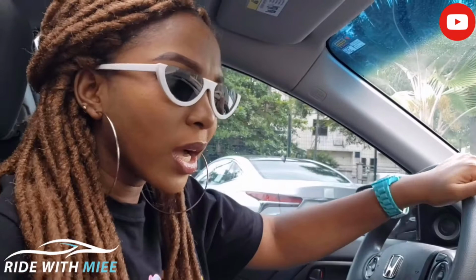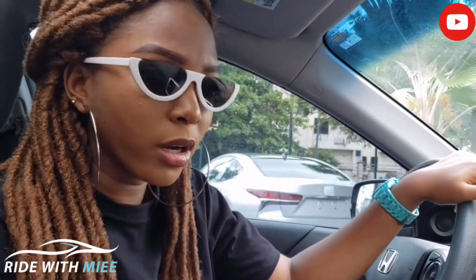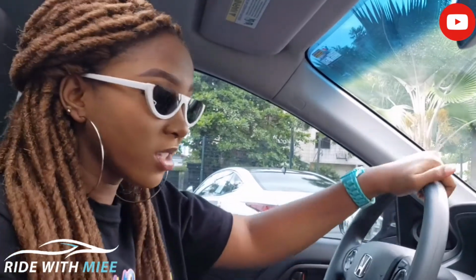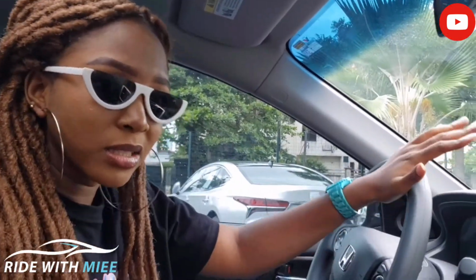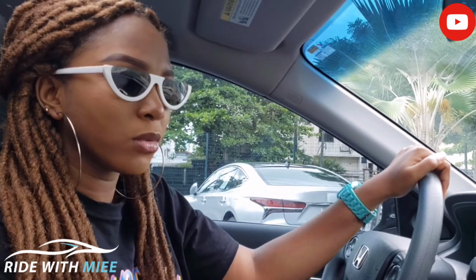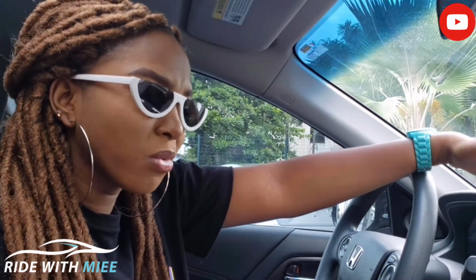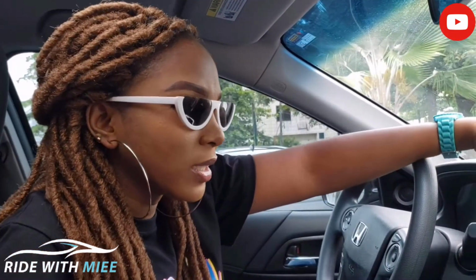So all in all, the Accord is actually a really good car. This is me being honest, but there are a few things that I do not exactly like. First, the steering. Yes, it is light, understandable, but it does feel numb to drive. Maybe it's a me thing, but that's definitely how it felt to me. Then the infotainment system is only compatible with Bluetooth. There's no Android Auto or Apple CarPlay, and I do find the interface quite okay.